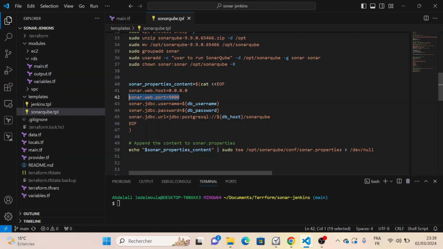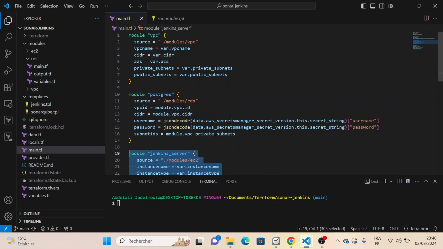The username and password I provide as variables, and they will be injected during creation of the template file. I will show you that. So this is the database name, username, database password, and DB host, and these are the credentials of the RDS instance that will be created here.